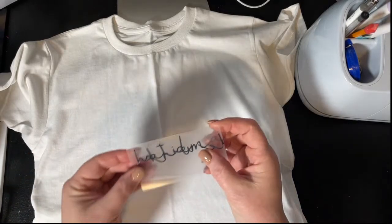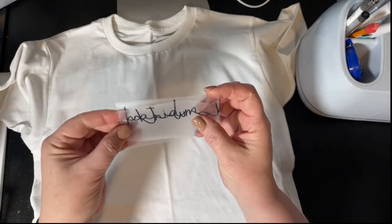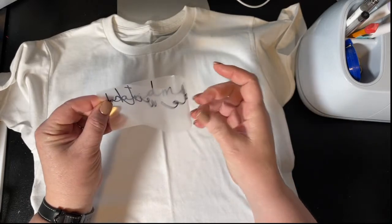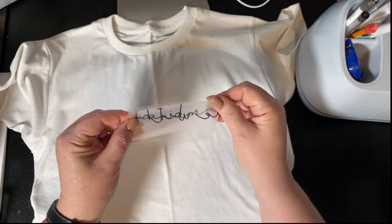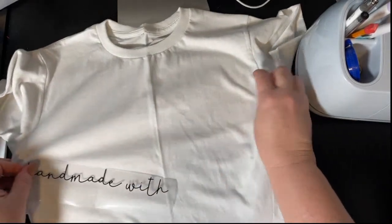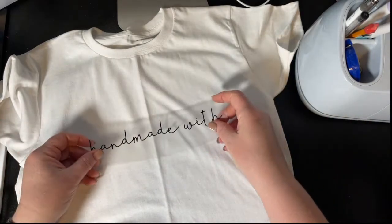And I am just going to find center of my iron-on here. I'm just going to line up right there and give this a pinch. Hi, Ursula. We're going to give that a pinch. So that's middle, and I've done a line. I've already pre-pressed my shirt, so I'm not going to have to do that 5-second pre-press.